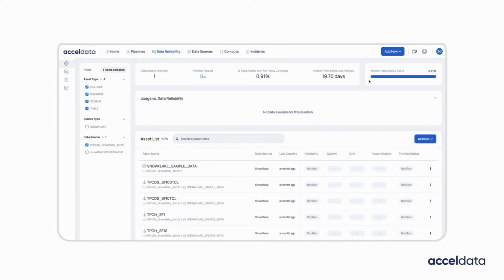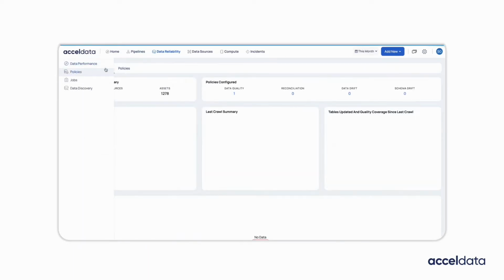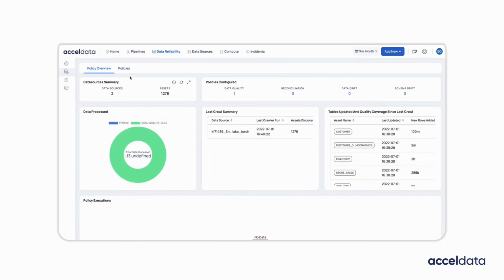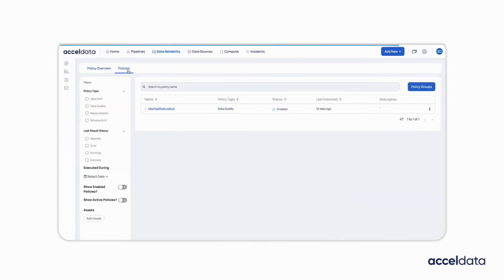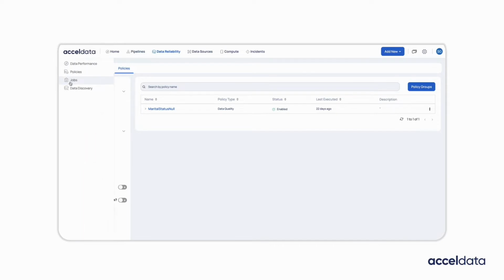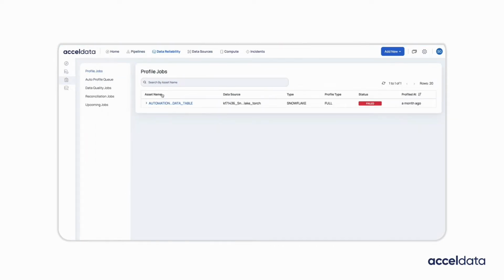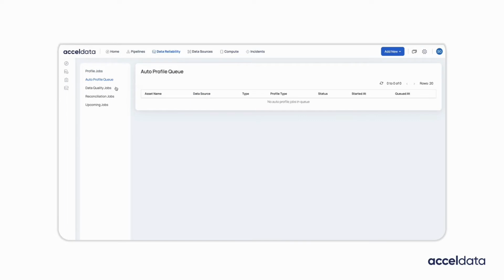You can create policies to ensure that your systems contain high-quality data. Now, Acceldata offers 4 different types of policies. You can also create jobs and discover new assets as they are added to your Snowflake account.